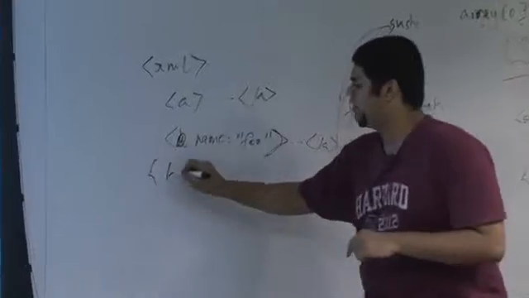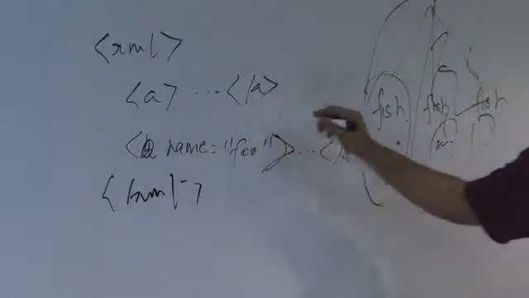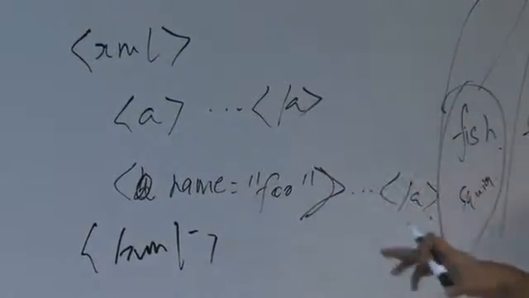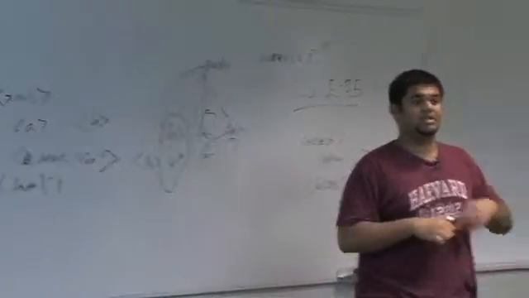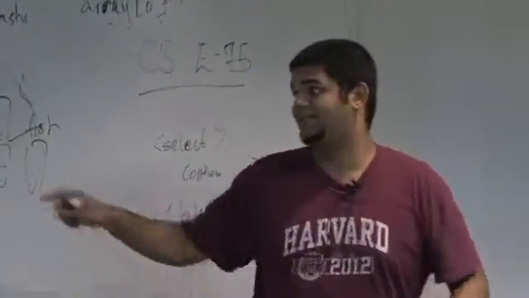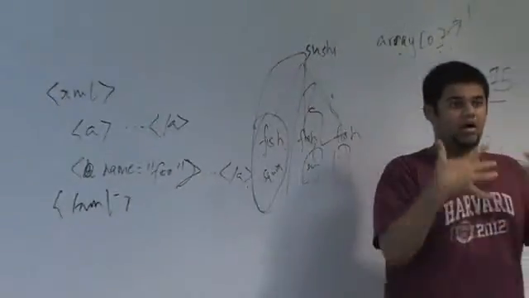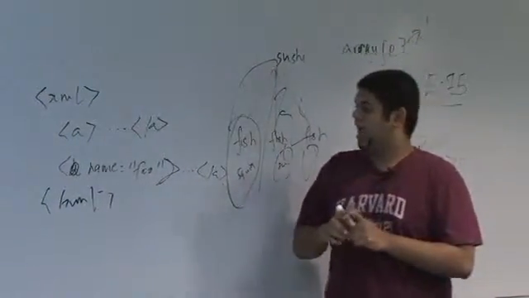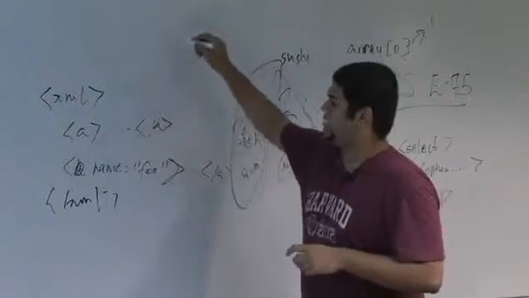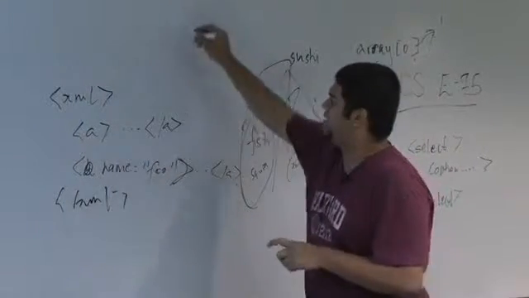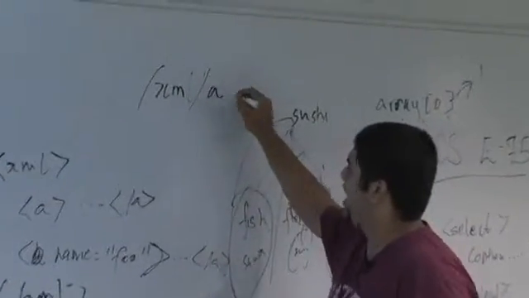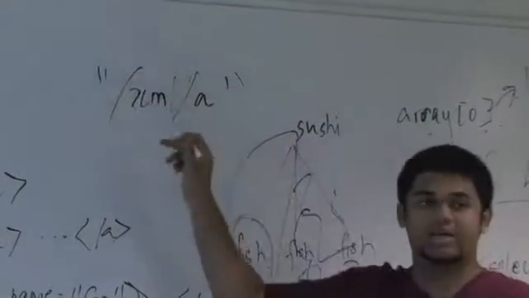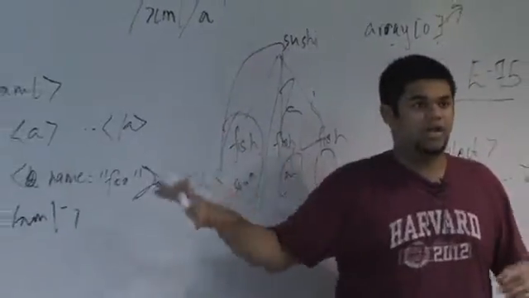So basically we have 2 A's, one of which has a name specified equals foo. Think of a collection of books, for instance, where you're specifying the genre of the book. I've tagged each of the books with its genre, and I want to get all the books that are about cooking. When I query in expat, let's say I want all the A's, all I would say is XML /A. This would be the expat string that I use to get each of these things in an array.